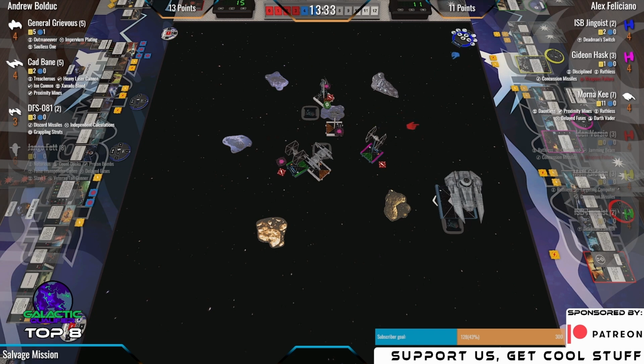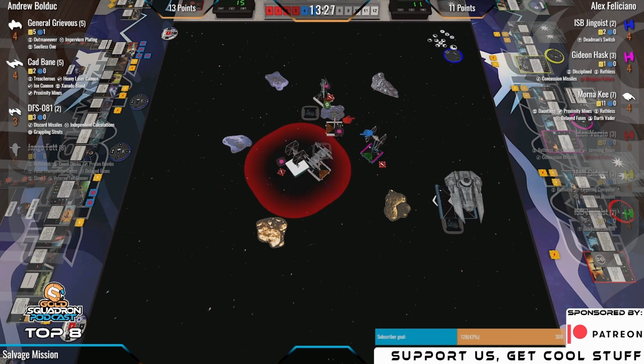But not if you delete. If you delete your model, you have to restore it. If you just move your model away, you can undo it. So don't delete your models anymore, guys. Just move them out of the way. And he pushes them as far away from the Imperial ships as possible, going towards that DFS 81.